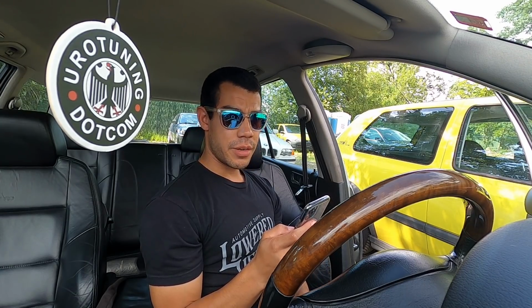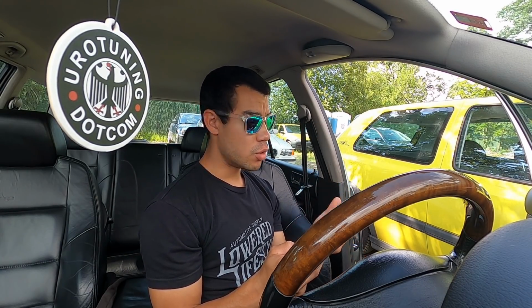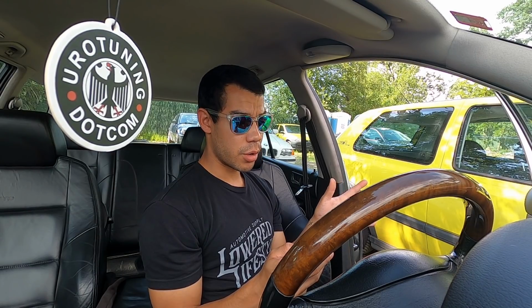So I've talked to my friend in Belgium, talked to Jamie in Spain, and talked to Nick over in the UK. They've all said the same thing. The color is Saturn yellow, which I guess is a bit more rare on Mark IIIs. It's an old Beetle color and Porsche color. So very cool to see on a Mark III.